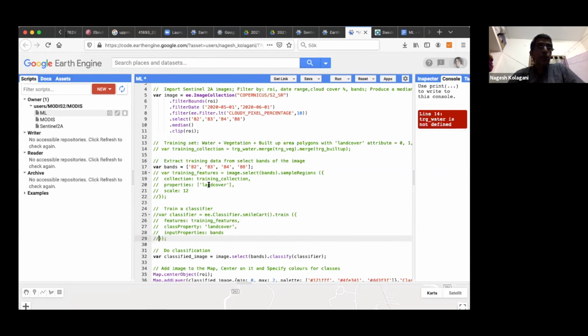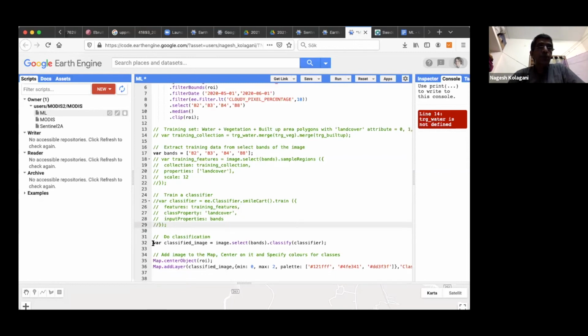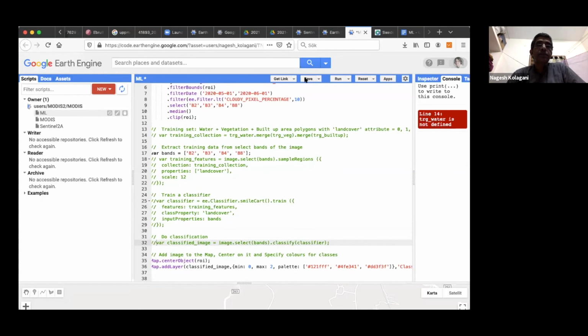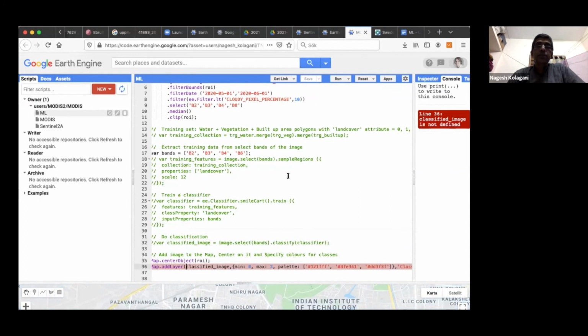Line 32. Save this file. Run it now. Go to line 36. Comment that also out.